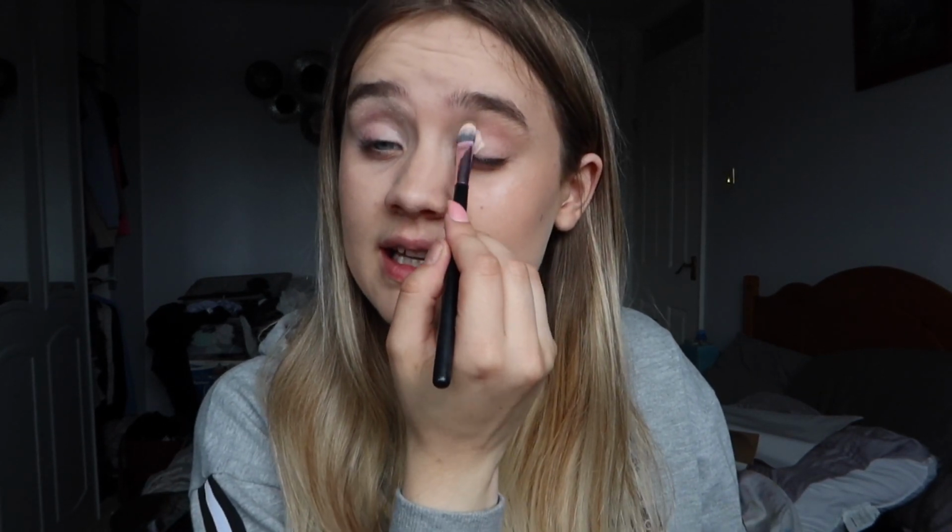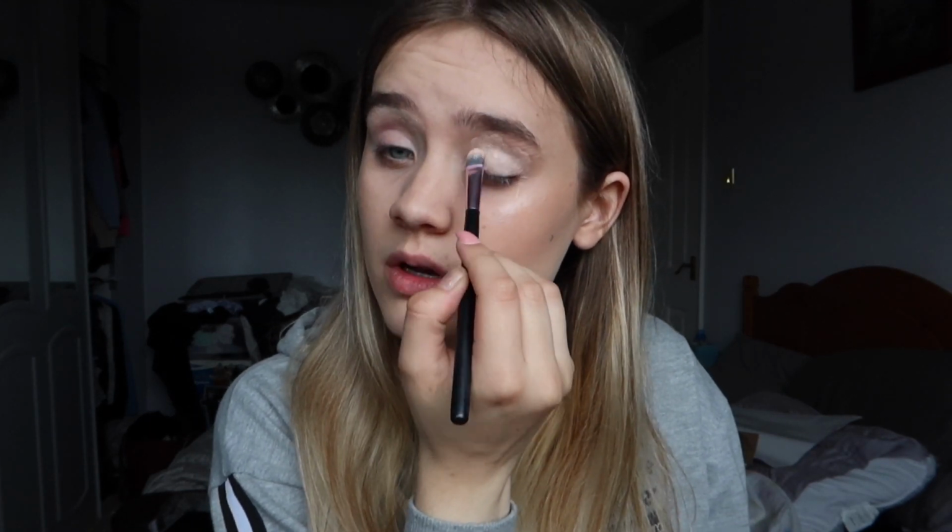This P. Louise base has been an absolute lifesaver. I got this for, I believe I got this for my birthday, that or Christmas last year, so either last December or last March. And it has lasted me so well, and I use this in nearly every single, if not every single eye look that I do. It just is so good.